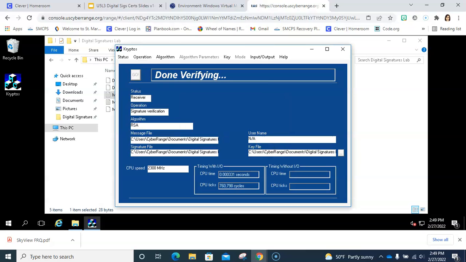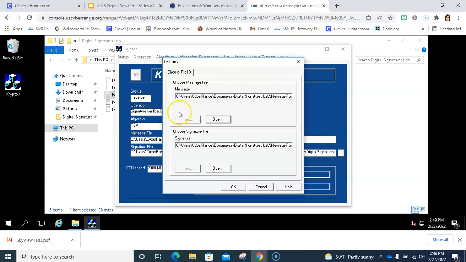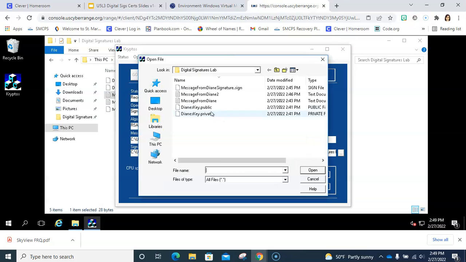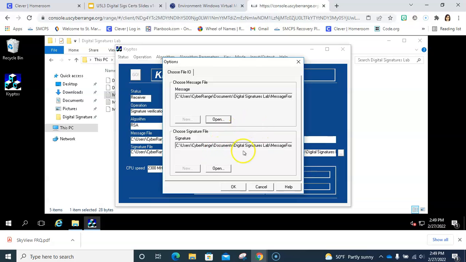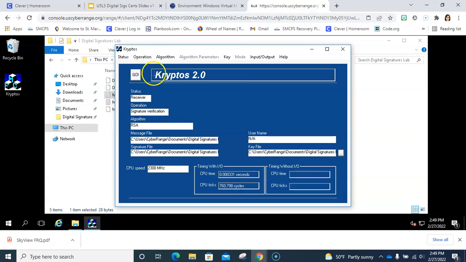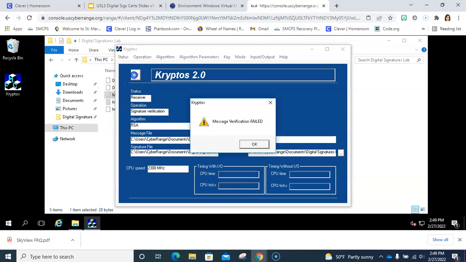Now, once you've done the correct one, you can repeat the process for the second message that has a character that's missing. So we're going to choose our second message. We're going to leave the signature file the same, and we're going to say OK. Our Go button's active again, and we can say Go.